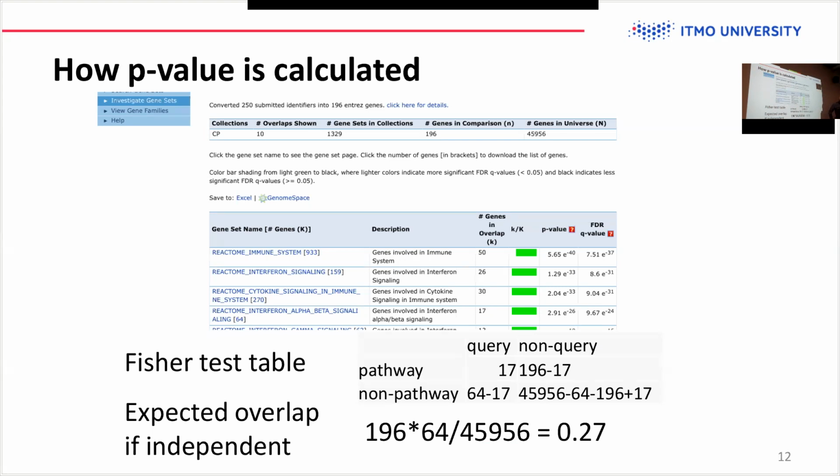The null hypothesis is that the overlap is obtained at random. For this, there is an important parameter called the universe, which is the set of all genes that you are selecting from. In our case, MSigDB considers a universe of almost 50K genes.